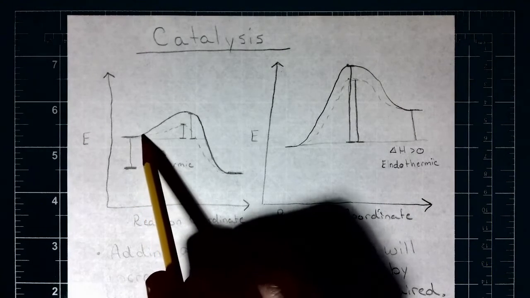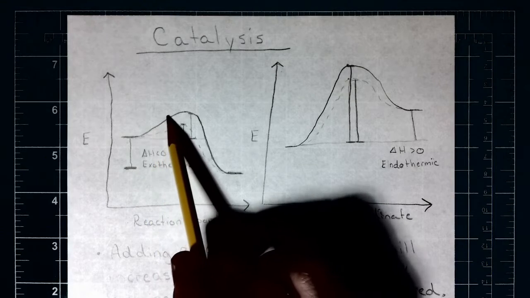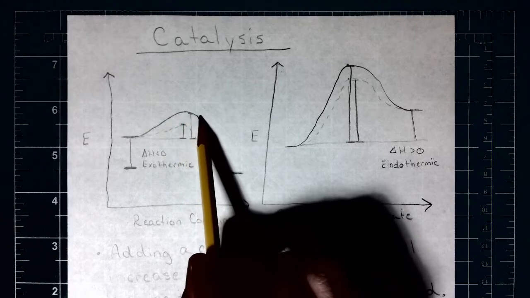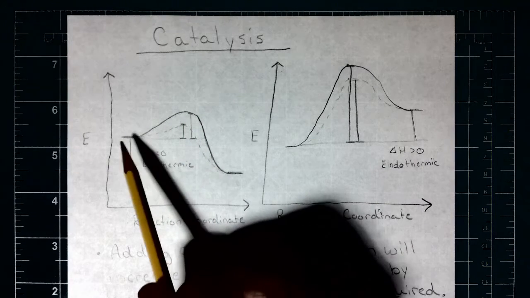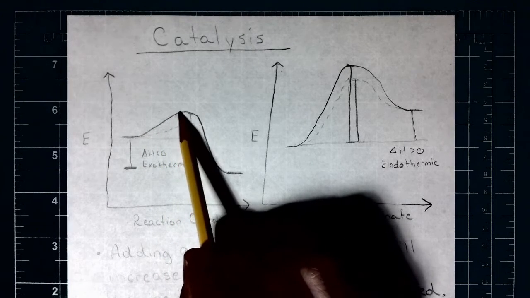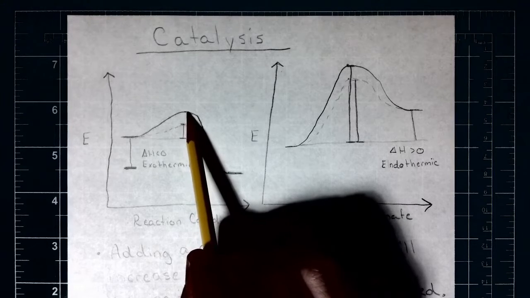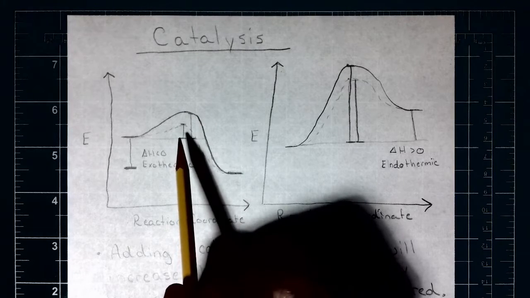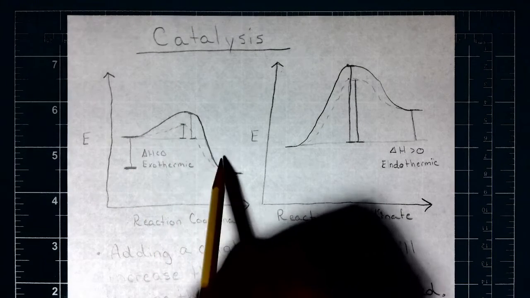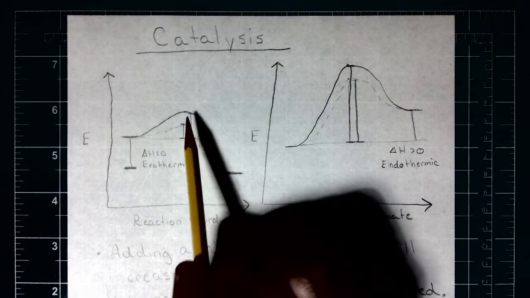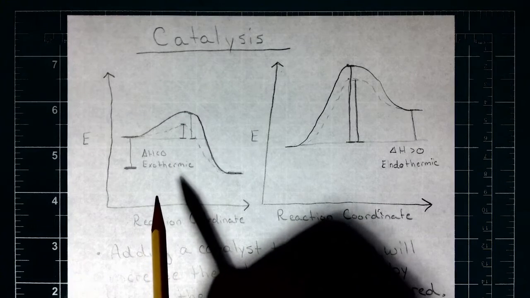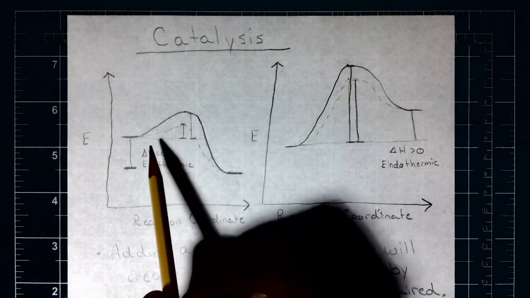What we haven't talked about yet is what happens in between these two things. And what winds up happening is there's always what we call an activation barrier. This is the energy that needs to go into a reaction in order for it to occur. And you can see that the energy of the system will be at its highest during this point when it's changing from one state to another. And this difference between the initial reactants and this state here is what we call our activation energy. That's the energy that we're going to have to put in in order to have this happen.